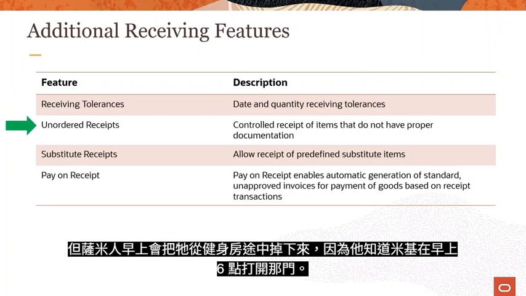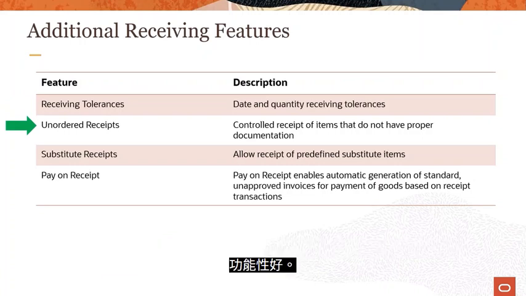Substitute receipts, there's a setting that says we will allow for substitute receipts. You predefine the receipt substitute and the substitute item, and you can bring that in the back door. If you're consumer packaged goods, not a big deal. I bring in something that's pretty much identical, maybe a different part number, but it is fit, form, and function. I can swap it out, coming in the back door or going out to the customer.